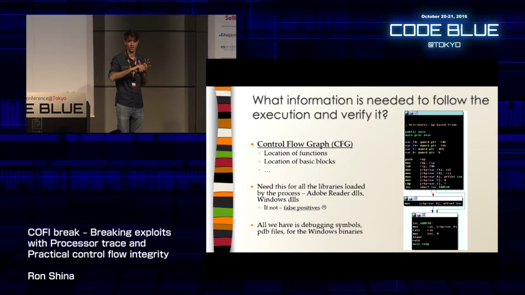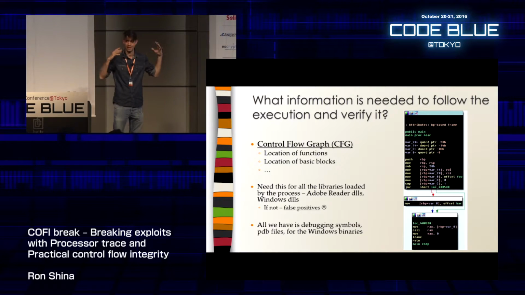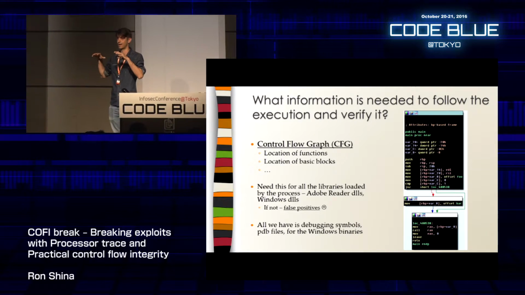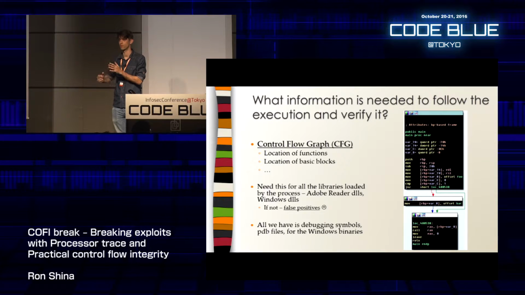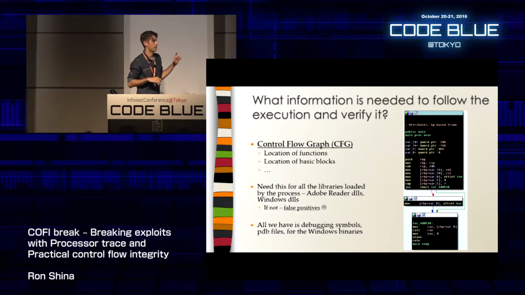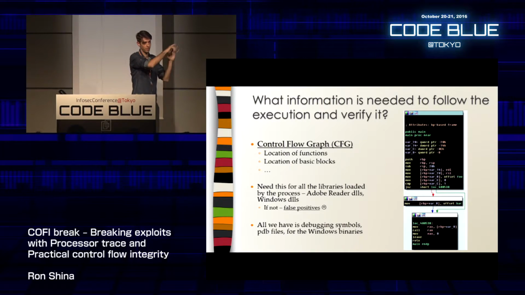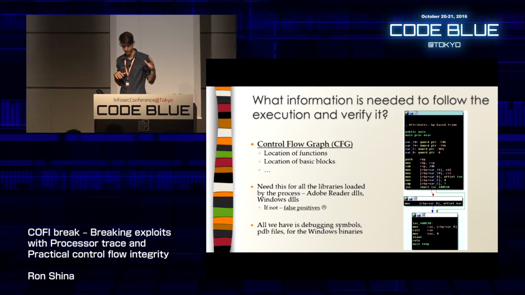Let's say you see an indirect call. You need to know that it calls the beginning of a function, but you need to know that there is a function there. So you need that control flow graph. The example I want you to keep in mind is checking whether a certain PDF file currently opened by Adobe Reader is trying to exploit you, is exploiting a vulnerability. So the modules that you need the control flow graph for in order to go over the trace are Adobe modules and Windows modules. And you don't know where the functions and basic blocks are for those. For Windows, you might have public symbols, but for Adobe, you wouldn't even have that. So you need that control flow graph to go over it.